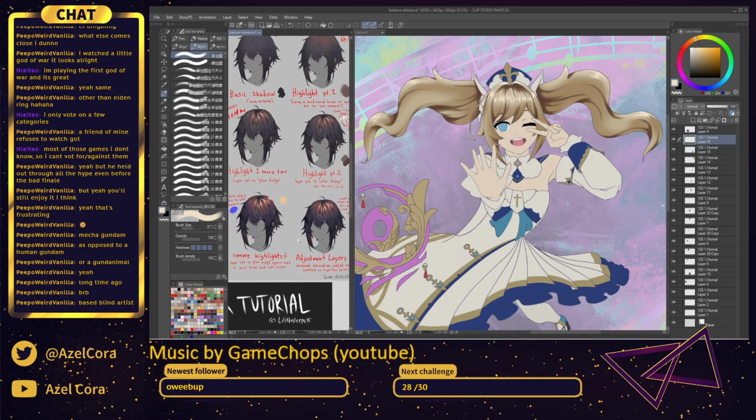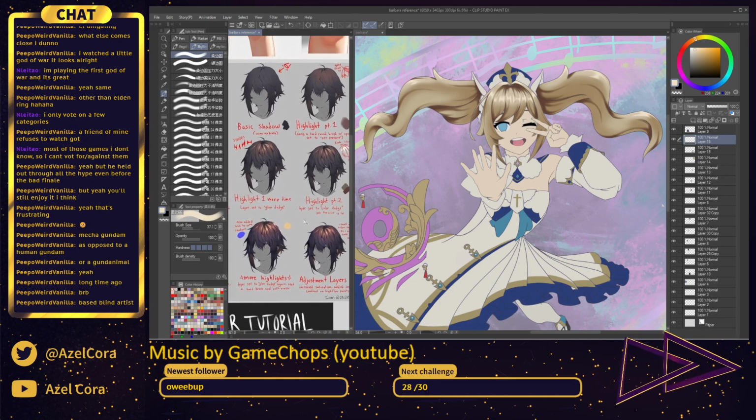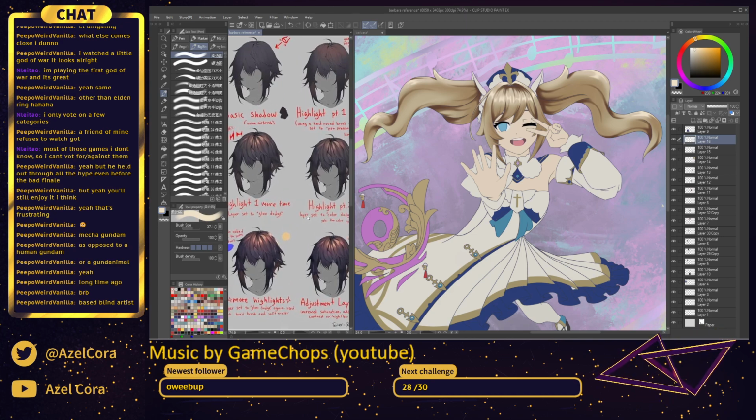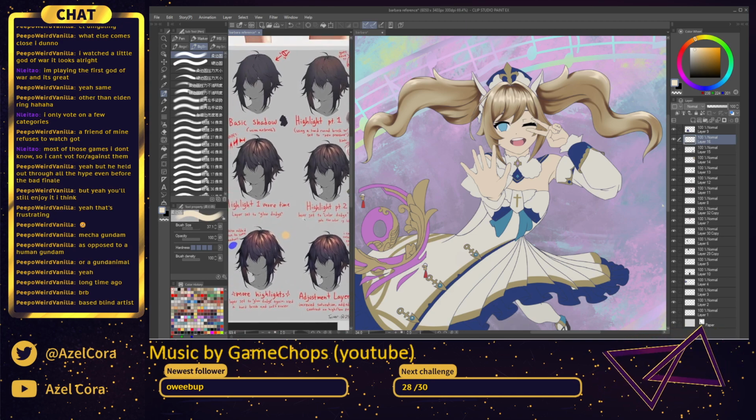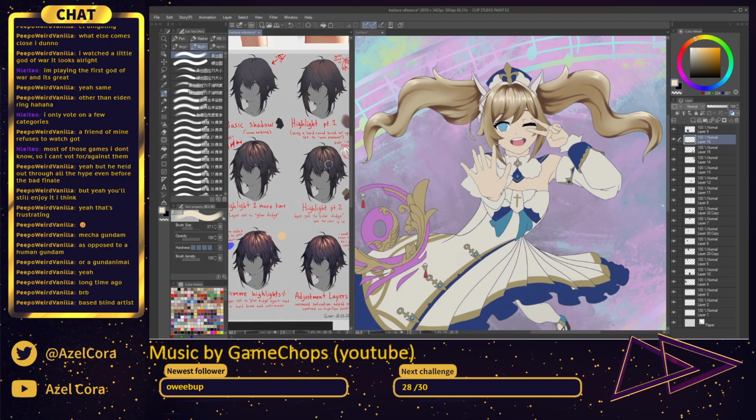Paste line art. Do you see a significant difference between this one and this one? I don't. Right? Maybe this isn't as vibrant here, but other than that, I like vibrant, you know?